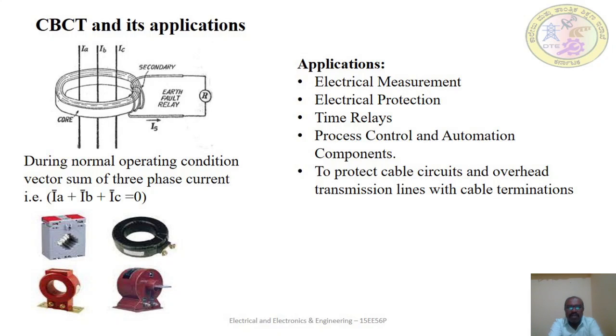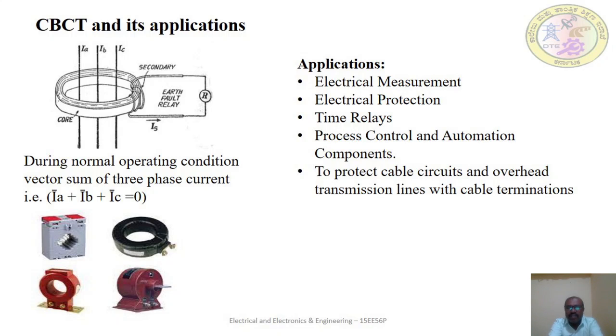CBCTs are employed for providing earth leakage protection in a power system. They are different from normal protective and metering CTs due to their performance requirements. Such earth leakage current should not be allowed to exist for a long period of time, since it eventually causes insulation failure on healthy phases and subsequently develops into a phase-to-phase fault or double phase to earth fault.